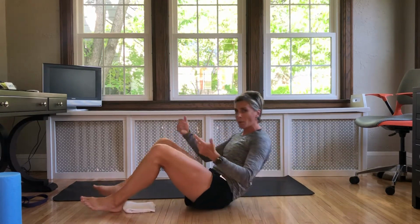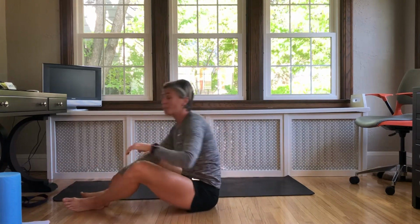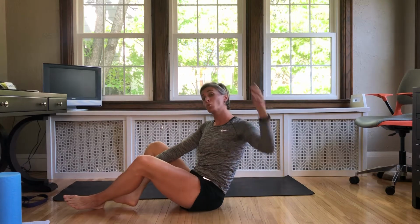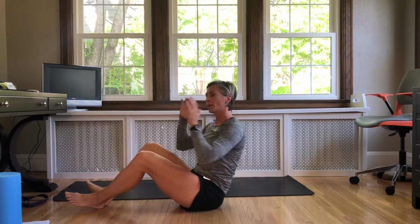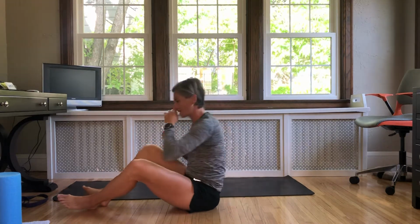So a 4 count tempo is fine. You don't have to do 5. How many reps should you do? I would say anywhere from 10 to 25. So if you want to break them up, 10 on the right, 10 on the left, 10 on the right, 10 on the left. That's fantastic.